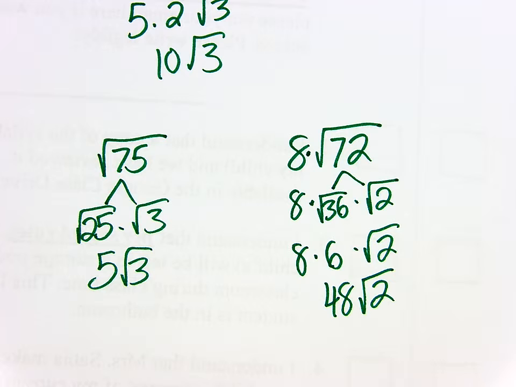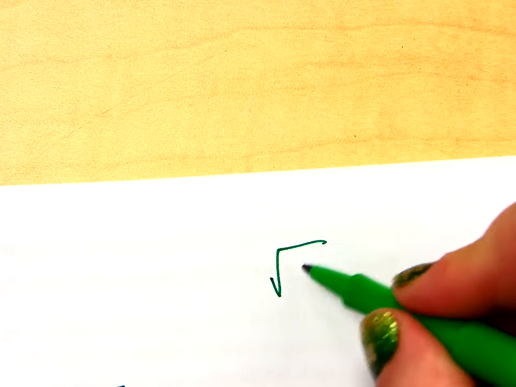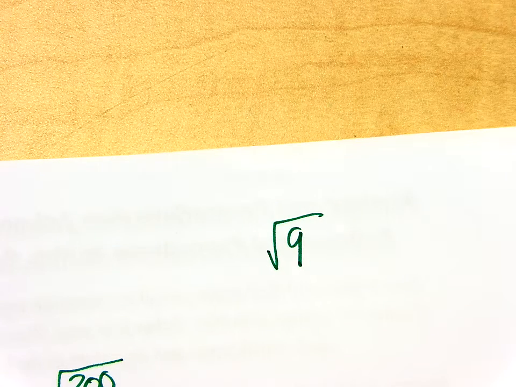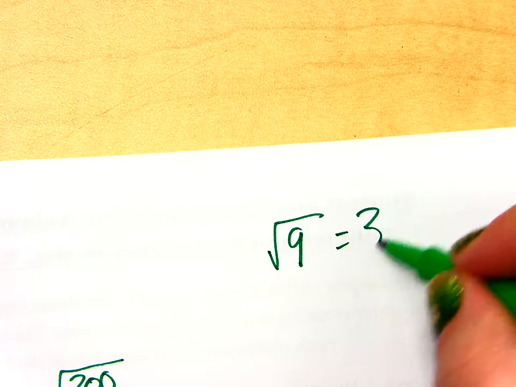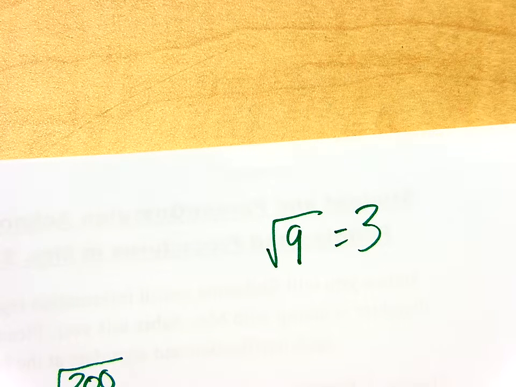Yeah. You know, 36, it's like it could be -6 and 6. Would you ever do a negative? Great question. So here's basically how this works. If you see this written on your paper, this notation is really just asking you for what we call the principal root or the positive square root. So it is true that the square root of 9 has 2 answers, positive 3 and negative 3.